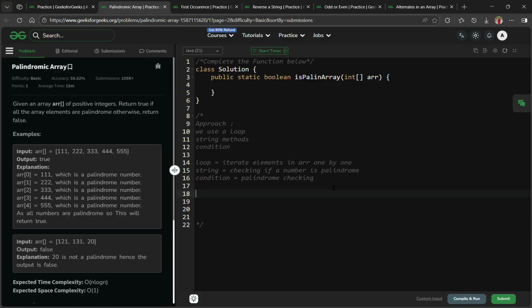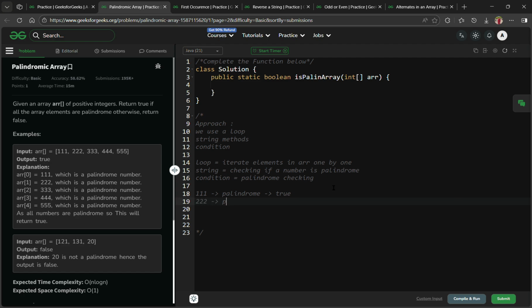If you see the dry run for the first example, what is the first element we will be getting? It is 111. So we will check if 111 is a palindrome or not. Is 111 a palindrome? Yes, it is a palindrome. So the output is true. So we do nothing.